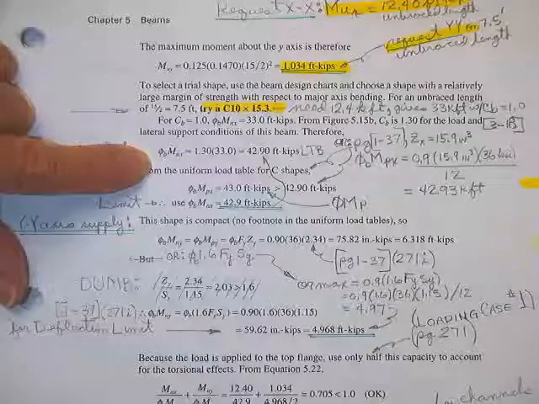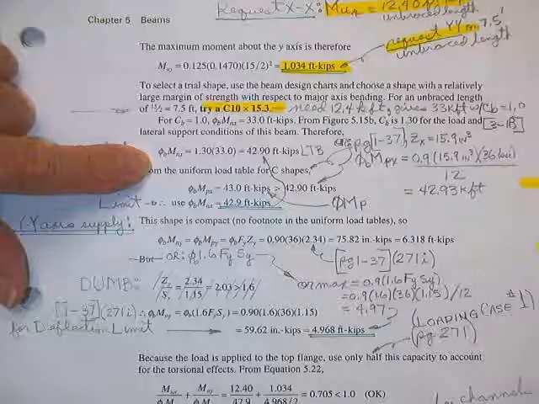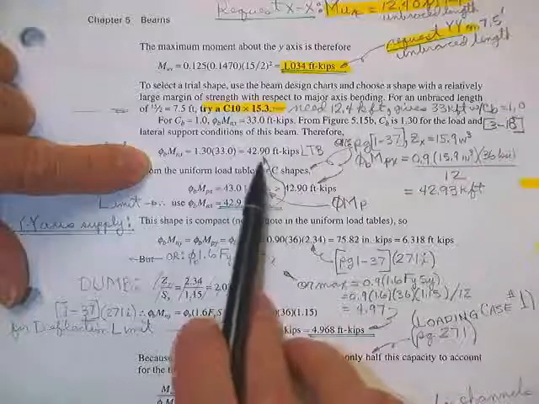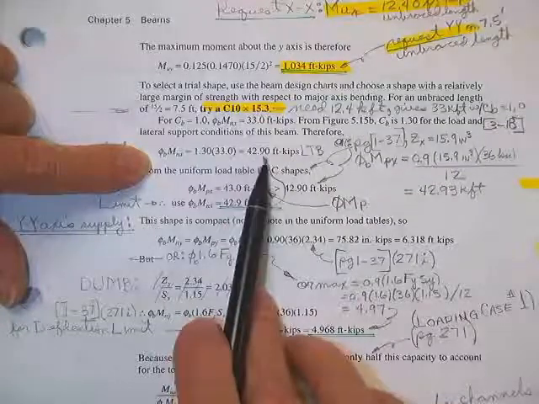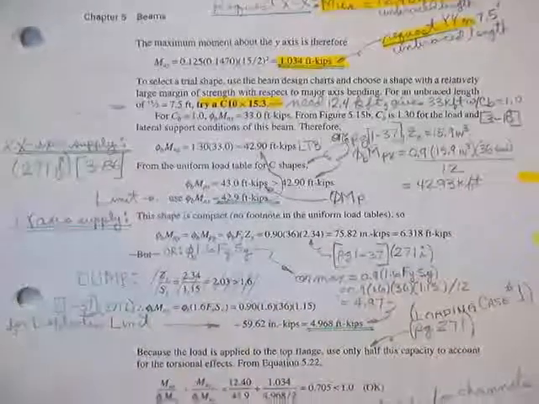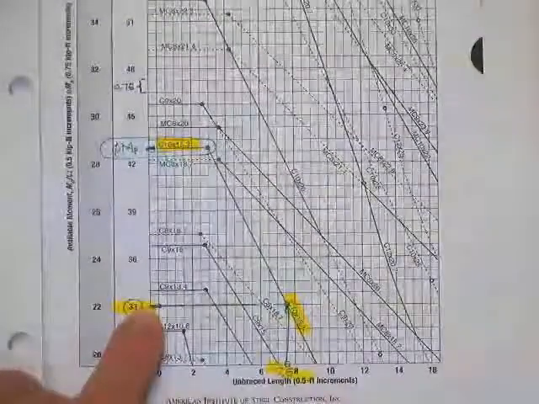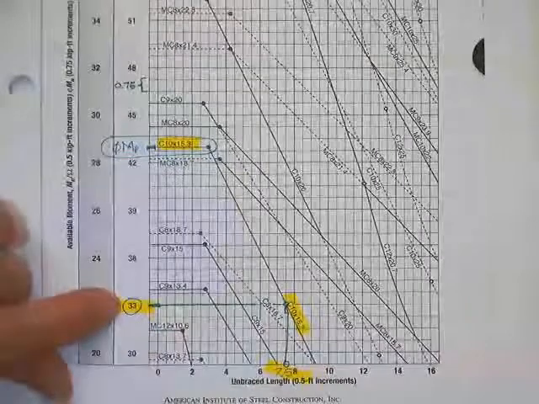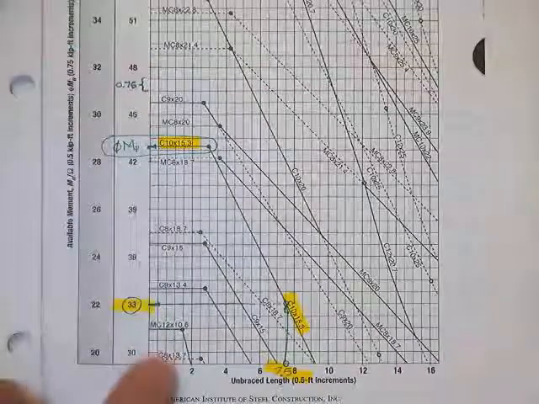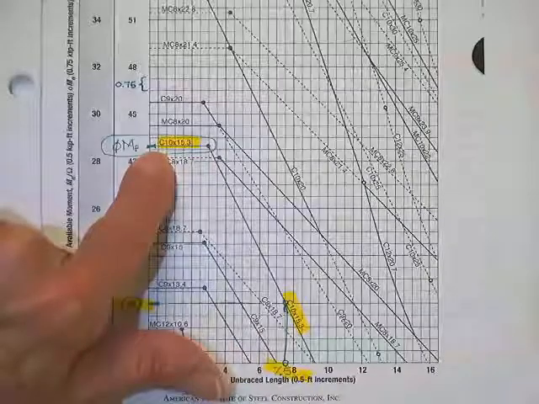Now, that doesn't say that it won't flange buckle. Well, yes, it does, because the shape doesn't have a little F on it. This doesn't say that the plastic moment will take it. That's a good point. We've still got to check and see what the plastic moment is. That's when this table really does a lot of lying. When it comes down and says you can have 33 and it won't laterally torsionally buckle, and when you take the 33 and you multiply it times 1.3, it comes out in here somewhere, way above the plastic moment. Check that.